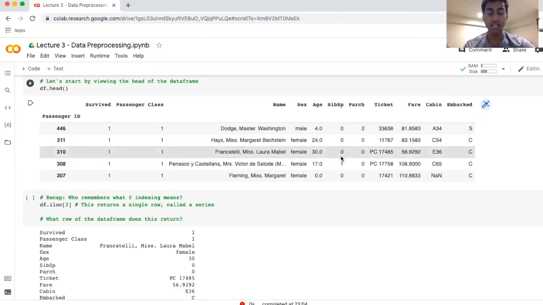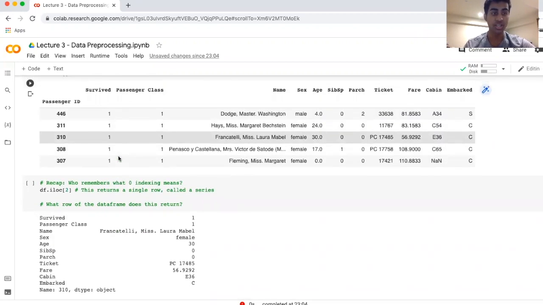Right. So the next thing that we're going to be covering is feature engineering and manipulation. As you can see here, we've printed out the head, which is the first 5 rows of the data frame. Say we use the function df.iloc[2]. What exactly does this mean? It simply returns a single row, which we also call a series. As you probably remember from using Python or pretty much any other language, it always follows zero indexing, which means that everything starts on the 0th index. So, since we've printed iloc[2], it would print the 3rd row in the data frame, which is this one.